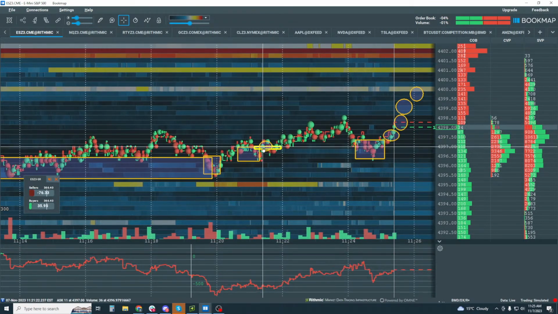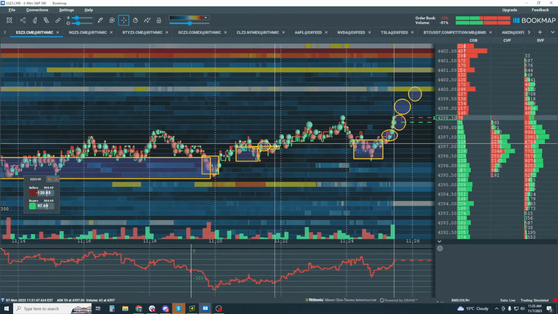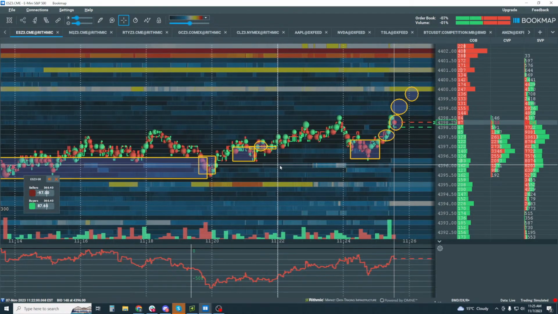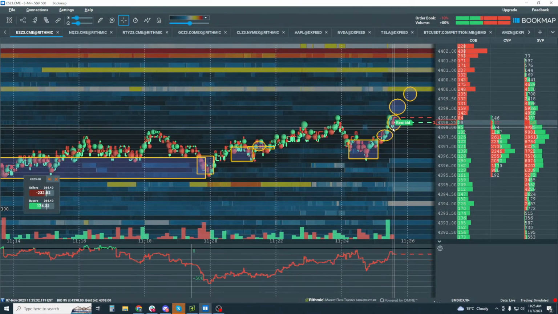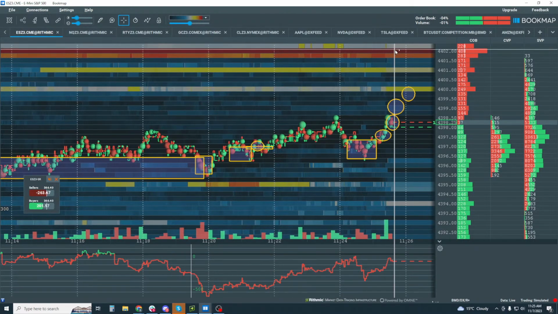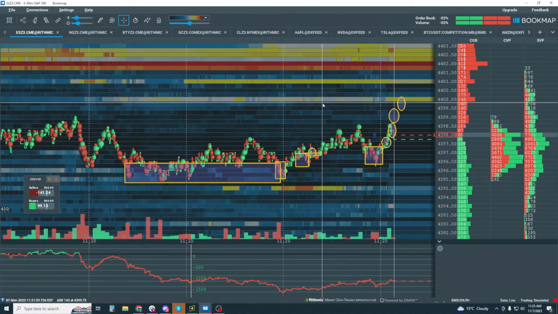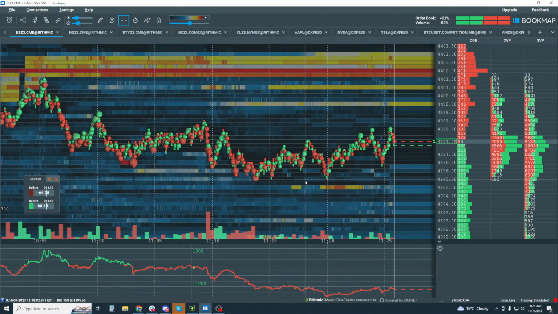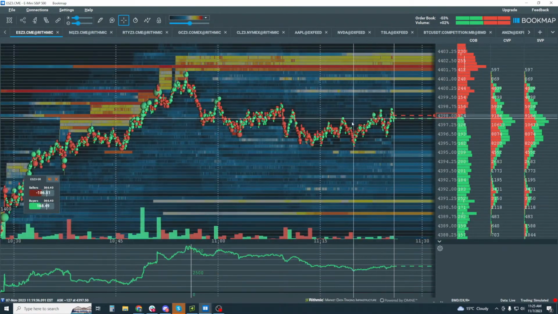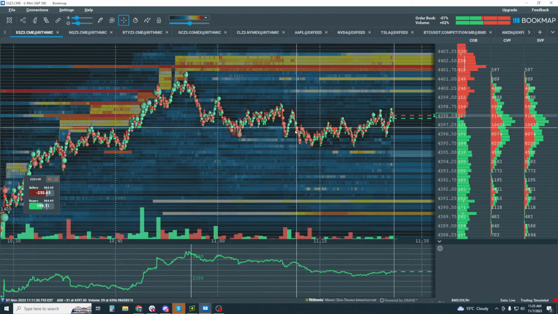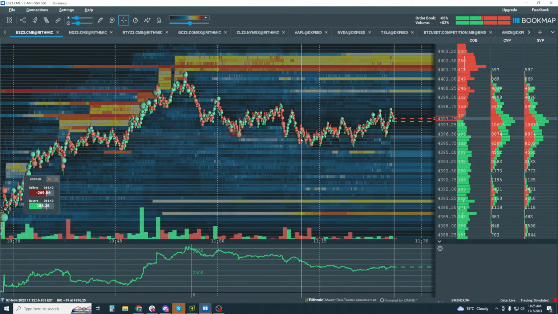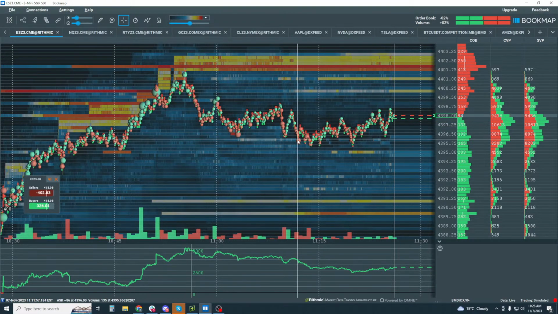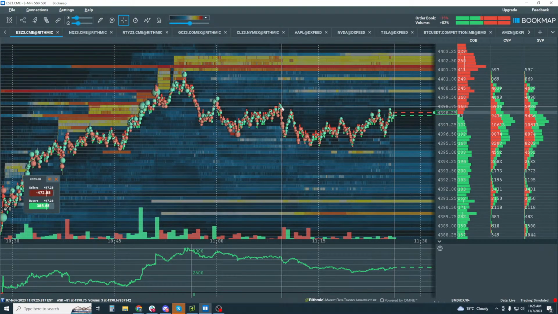Okay, so let's suppose we were mentioning about getting involved in here someplace. Maybe here would be the place, and your stop would be here. You'd still be in this. Okay, and this is looking even better now. Still looking for those buyers to take it up to 44 and then 02. It's just not really that great though. We're still looking for it, but like I said, these are a little harder to lean on because we don't have as many pieces here to lean on. We just have this basically we can look at absorption, exhaustion, and we can look at the traps in here, and we can start to target other sides of the range in here.